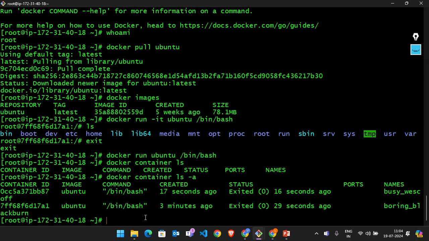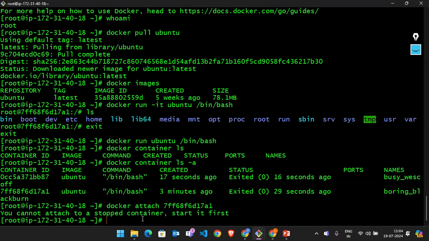If you want to enter like this, suppose I want to go inside the container. How? Docker attach. Run ID? No, run is for creating. Okay, docker attach this one only, copy. Oh, first of all I have to start.